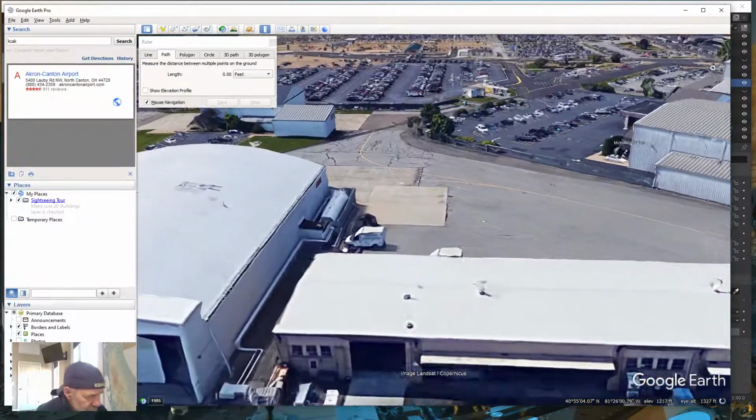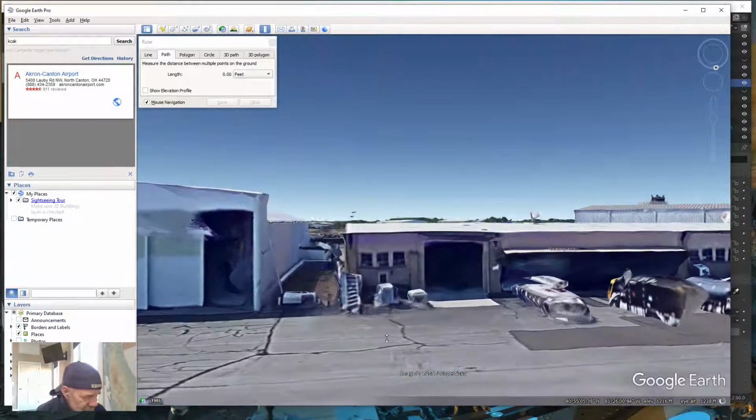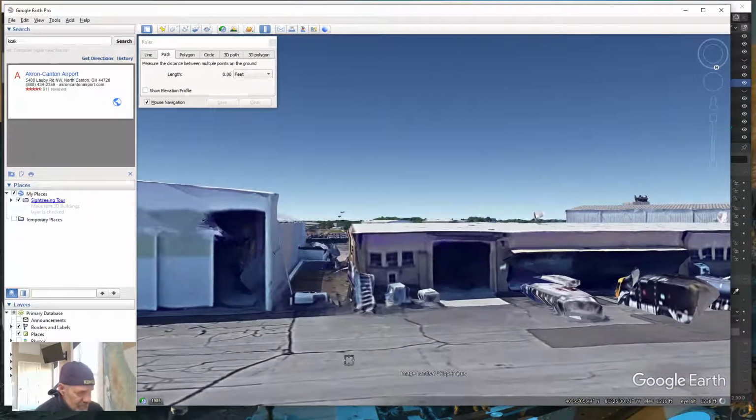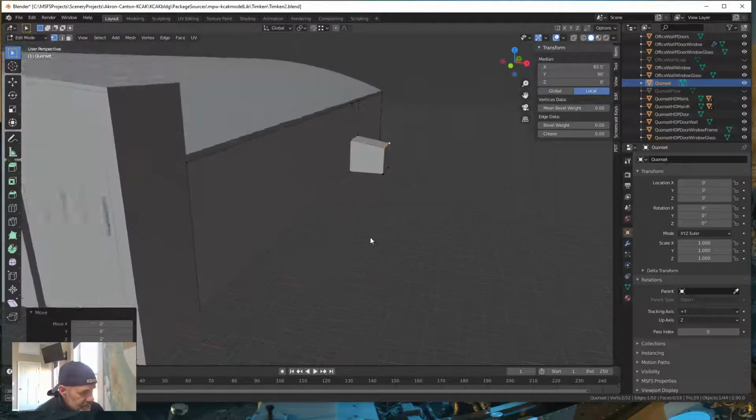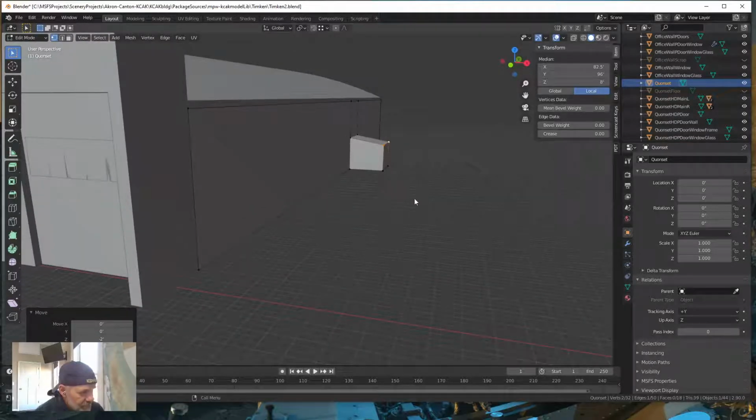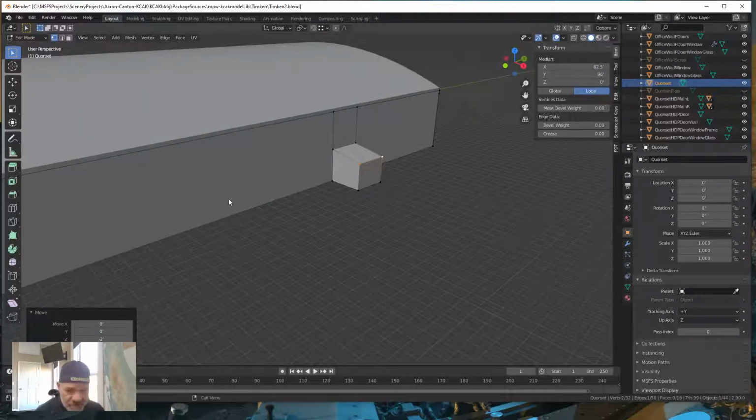Either one of two things is that if we look at the slope of the roof, it's not as dramatic as what we have in our model, okay? The slope of the roof looks too much, all right? So either one of two things. This is either 9 feet tall, or this is 9 feet tall, all right?